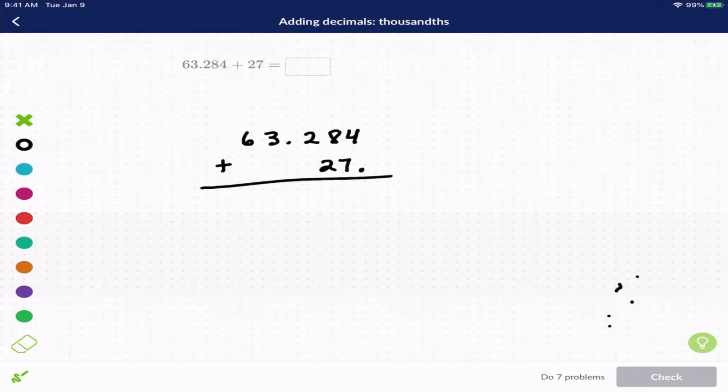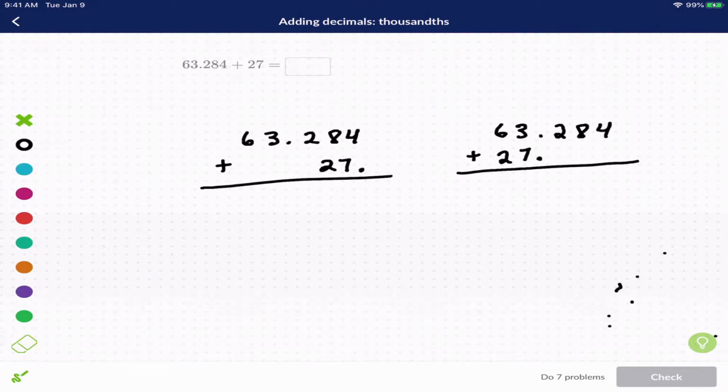So if you see a problem like this, you probably want to rewrite it to where your decimals are lined up. If we were going to do that, we would write it kind of like this. Put our decimal here. The other little trick you guys see as we're adding these up: I'm probably going to start at the end in the thousandths place, where the 4 is, but we see below there's nothing to add to it. So one of the things we could do is just add zeros for any place that we don't have, as long as it's at the end of the number.